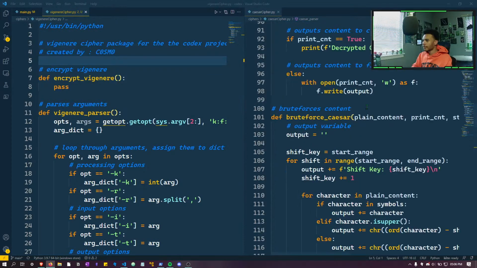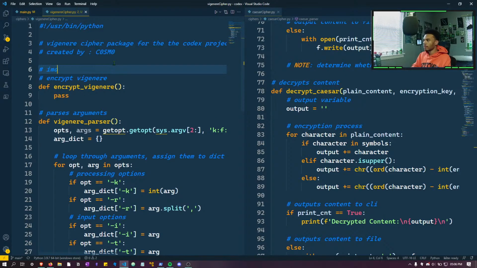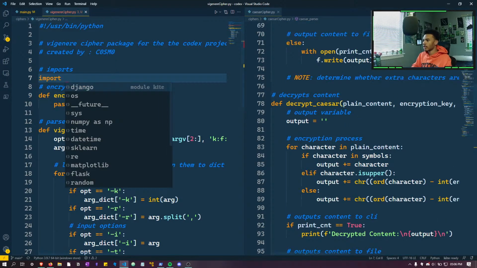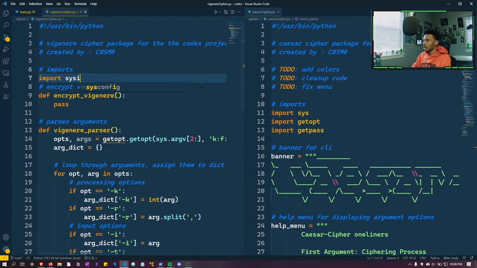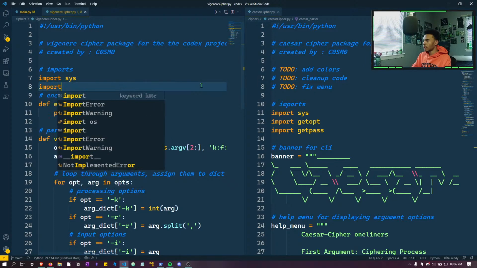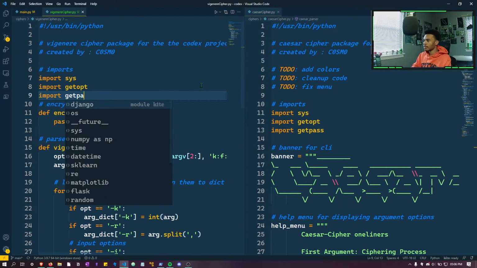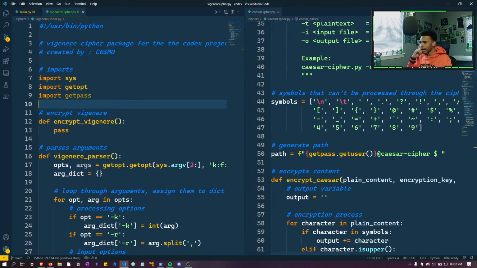Gotcha. All right. Oh yeah, we need to get those imports in here. So we need to import sys, import getopt, and import getpass. We may not actually need getpass anymore, because we don't use the path anymore.